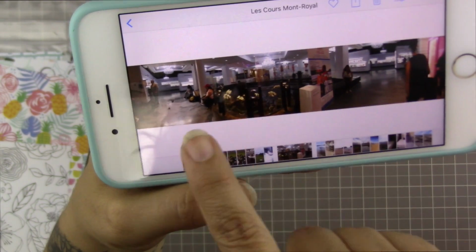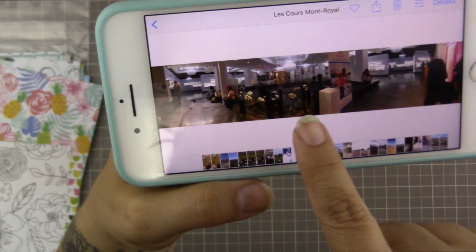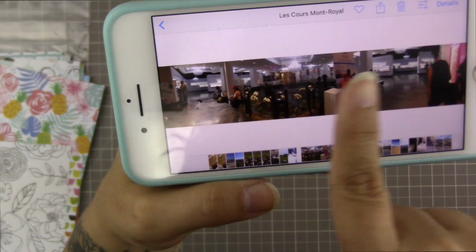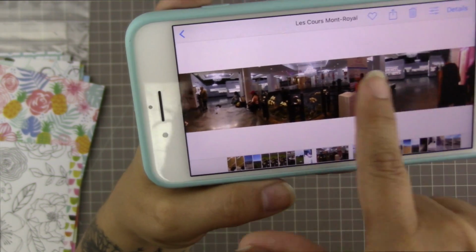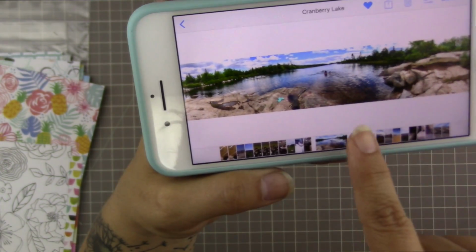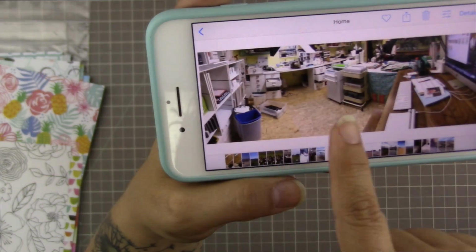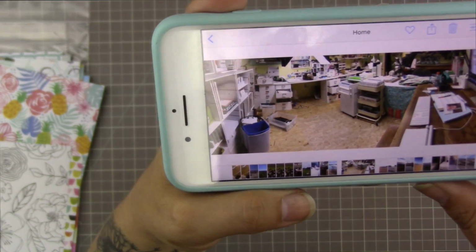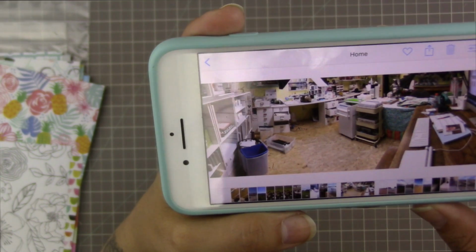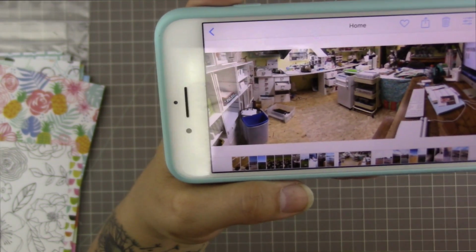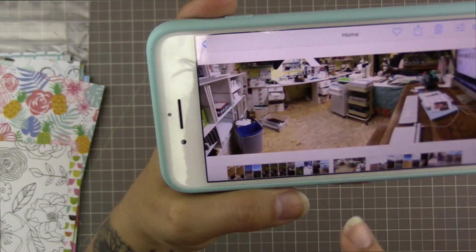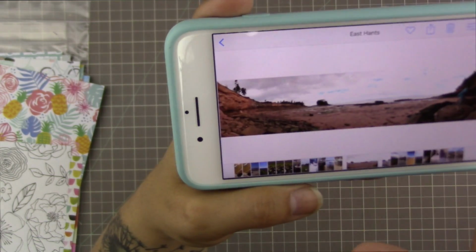And again, you wouldn't be able to really, I wanted to get more than just like this center. I wanted to get kind of like the atmosphere. So panoramics are great for really capturing the atmosphere. This is one of the ones I'm going to be scrapbooking. And then I often use panoramics to capture my scrap space because so much is along the walls that it's really hard to capture it otherwise.